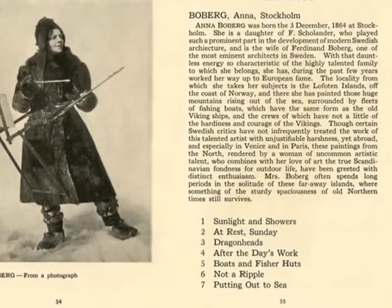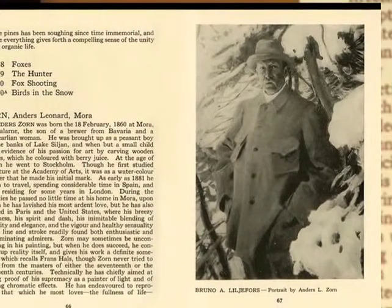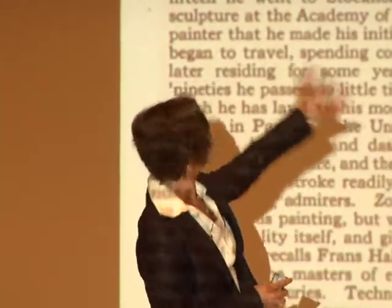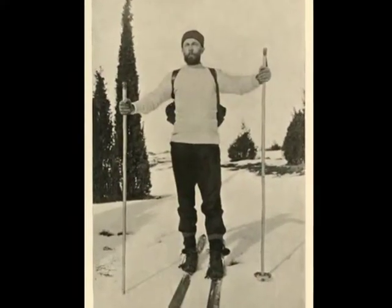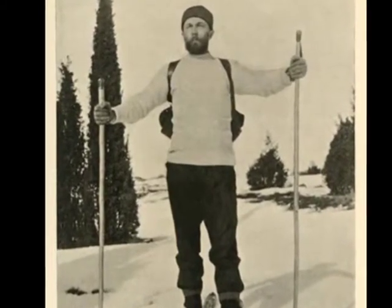And there she lived on and off for years, painting outdoors in the snow, as you see her self-represented here. This was a photograph that was included in the exhibition catalog. And the story of Boberg and other artists painting out in the snow, enduring the northern wilderness, was repeated again and again in the exhibition catalog of 1912, in a portrait of Bruno Liljefors, an artist you'll see in the exhibition upstairs. Gunnar Hallström, and on, one after another, these athletic Scandinavian skiers are represented in the catalog.